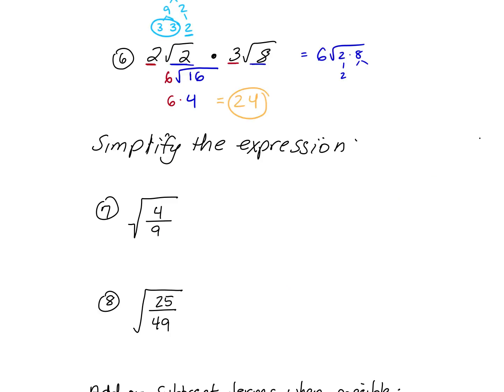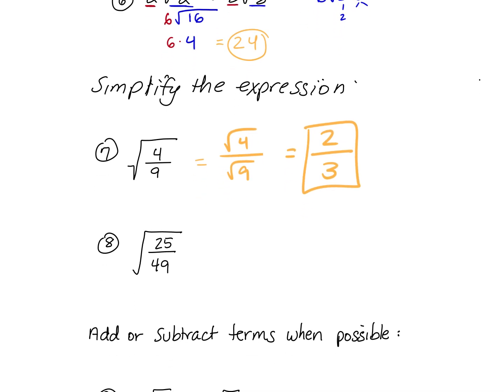All right, next, we're still simplifying. What should we do for number 7? What should we do first? We can't divide because we can't divide 4 by 9. So, awesome. I'm going to separate my radicals here. So I have the square root of 4 over the square root of 9. And now from here, we can simplify. What's the square root of 4? And what's the square root of 9? 3. Awesome. So separate your radicals and then just do it separately. Just do one at a time. Do the top and then do the bottom.